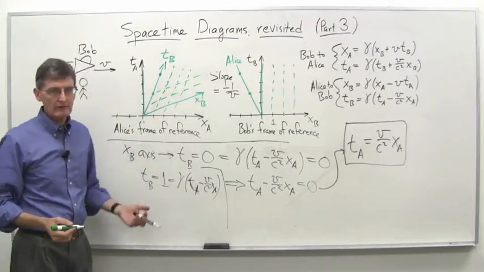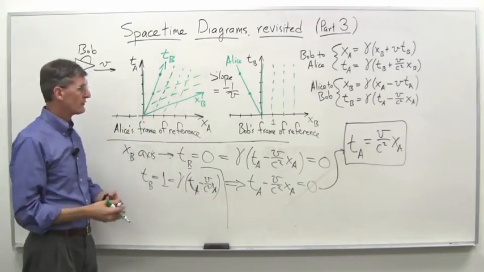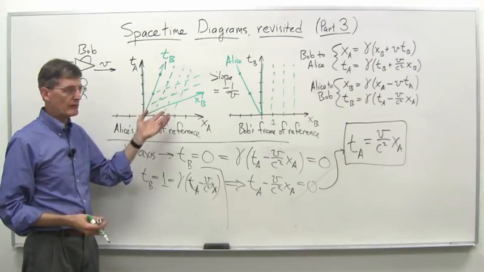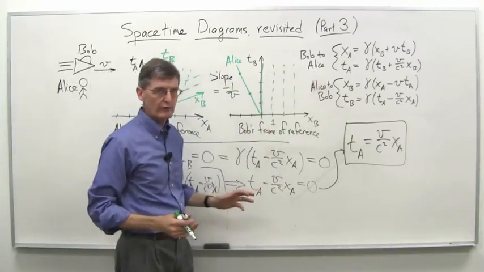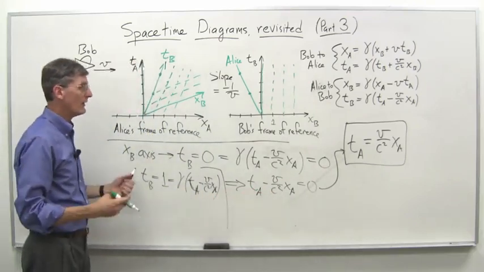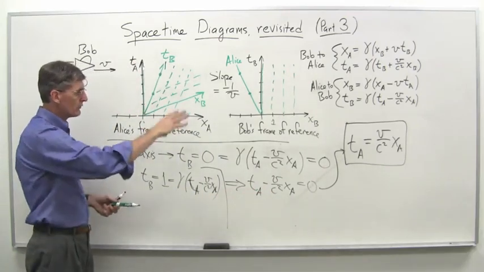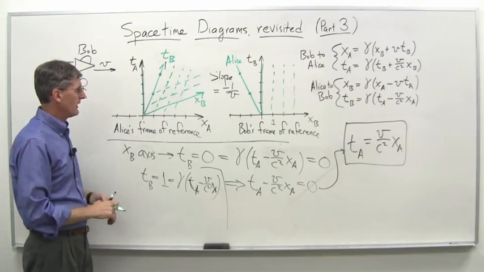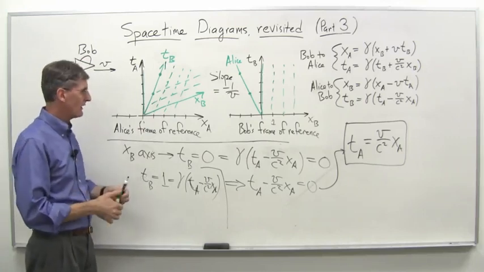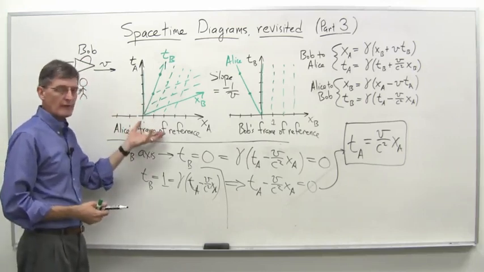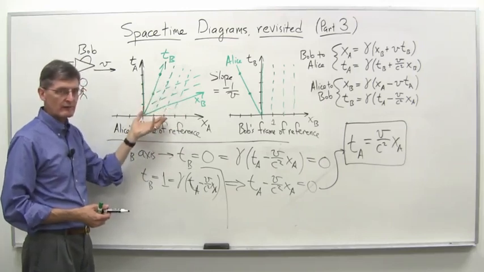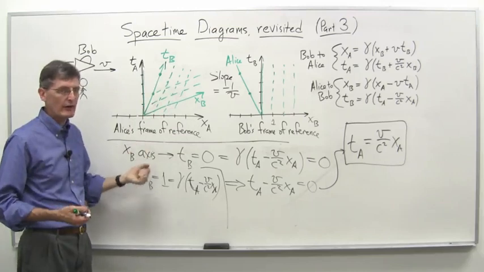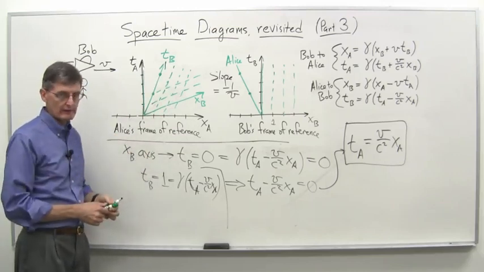And now that should look familiar to you. This was our case we did in the previous video clip, where we had the very skewed axes, both of them at angles that were not vertical or horizontal. And that's why we did it, to show that now we have both Bob's frame of reference and Alice's frame of reference, or really their space-time diagrams, on the same plot here.